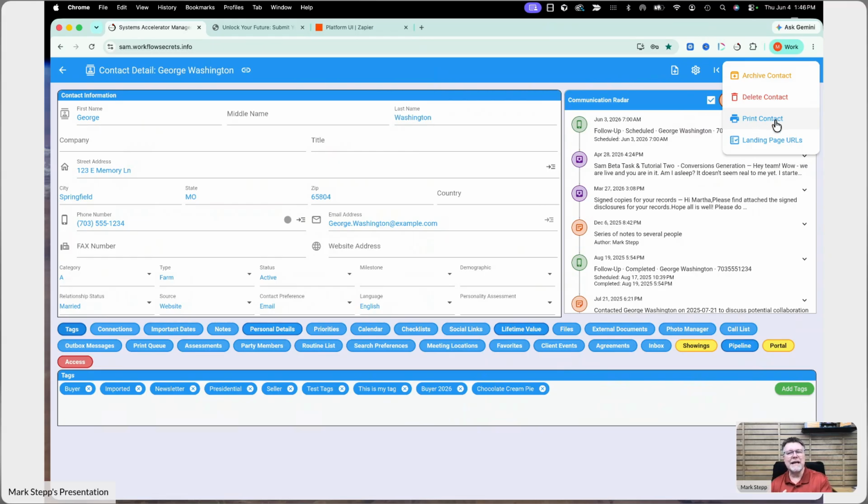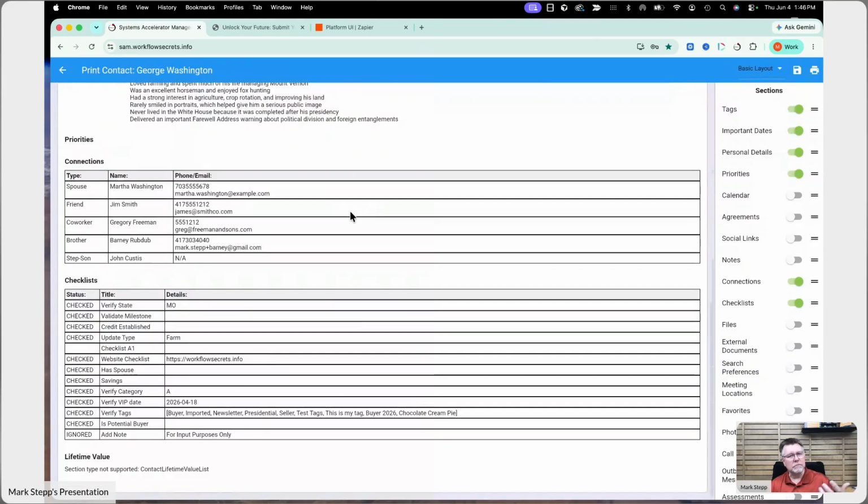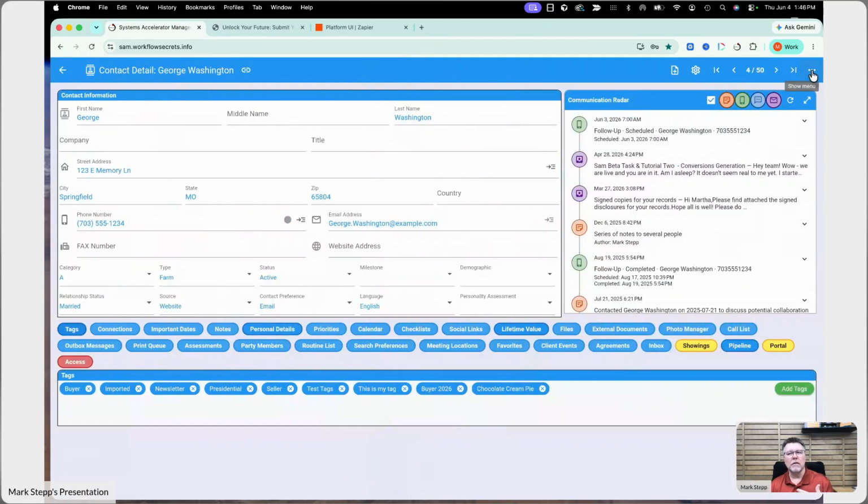The print contact basically takes the contact record and lets you print kind of a contact detail screen, where the print letter will take the content and let you choose a letter to actually send. It will then put it into the print queue. So, Susan, I hope that answers that question for you.